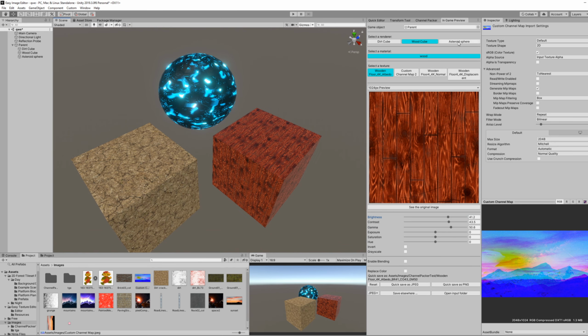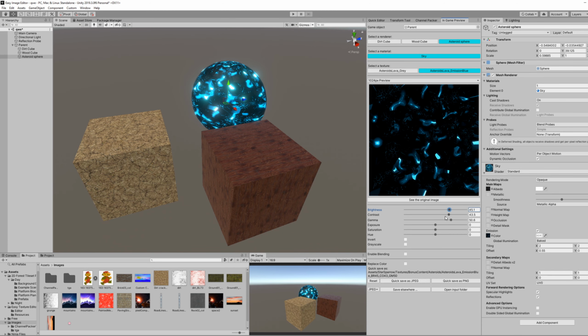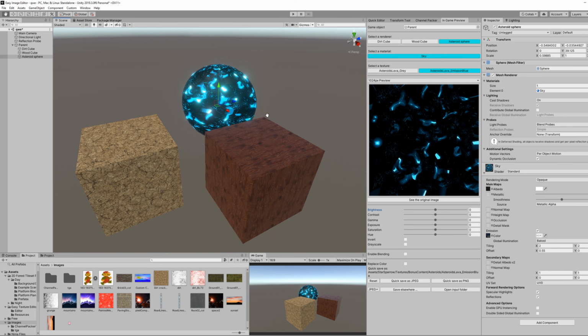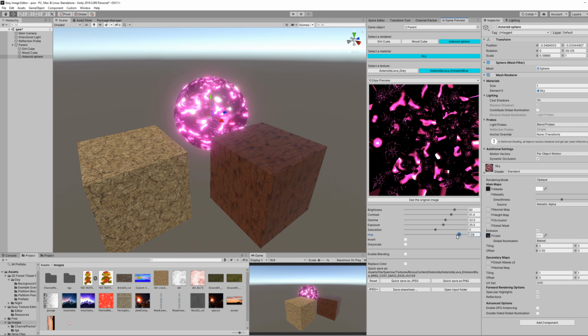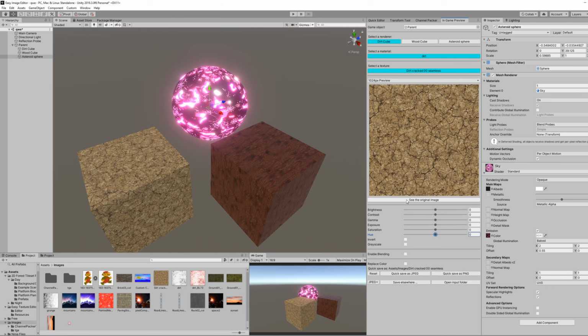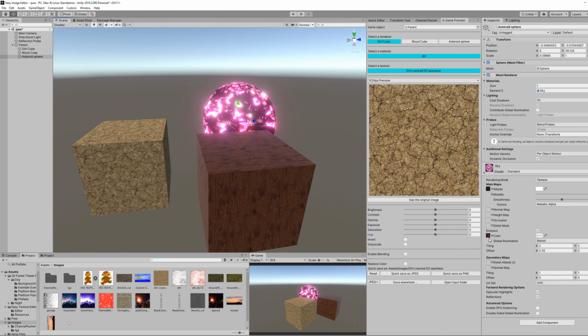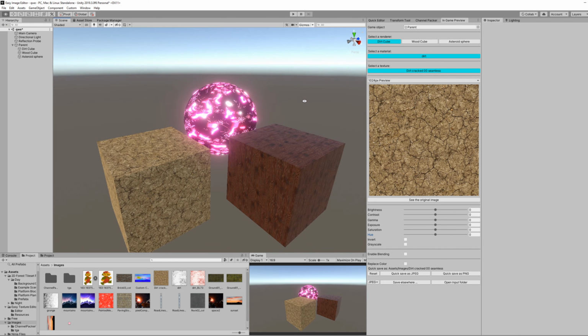It works by replacing the modified texture with a render texture that is using all the same data from the beginning, but modifying the render texture in the process. So as you can see, you can play around with it quite easily, maybe create something completely different or unique. And once you're happy with your result, you can just press save, it generates a new file for you, replaces the texture in your material, and it's all done. So yeah, we have that ready.